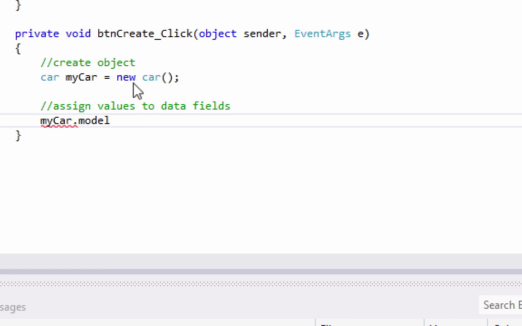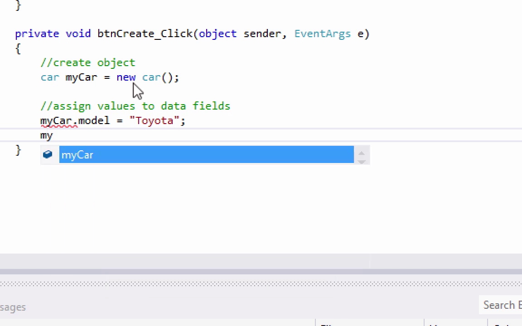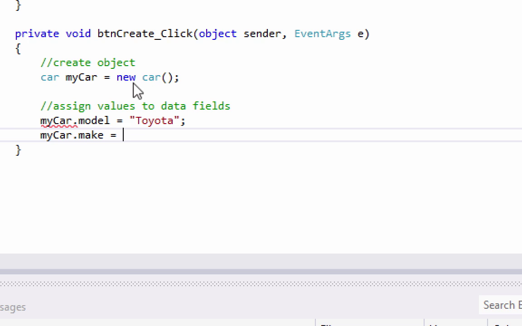So I'm going to set the model as Toyota. My car dot make is Fortuner.